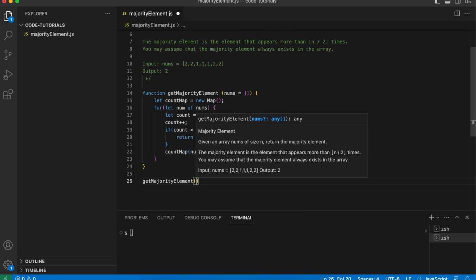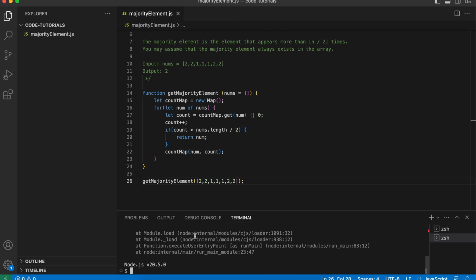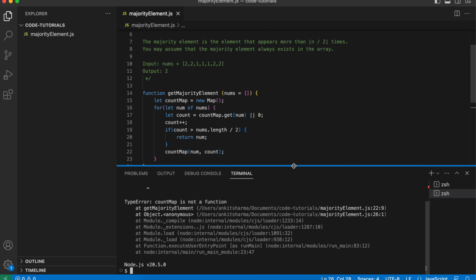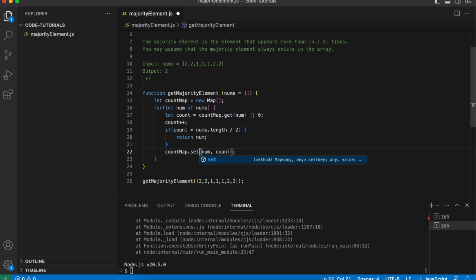Get majority element, and then let me copy this. I'll save this, and then I'll try to run it. Okay, count map dot set.